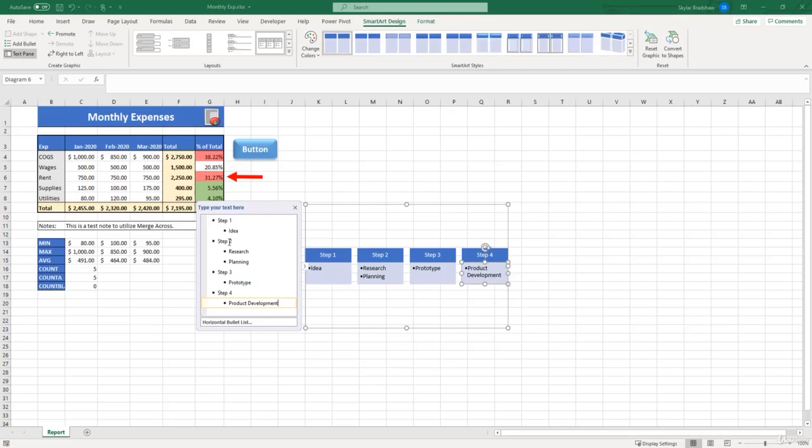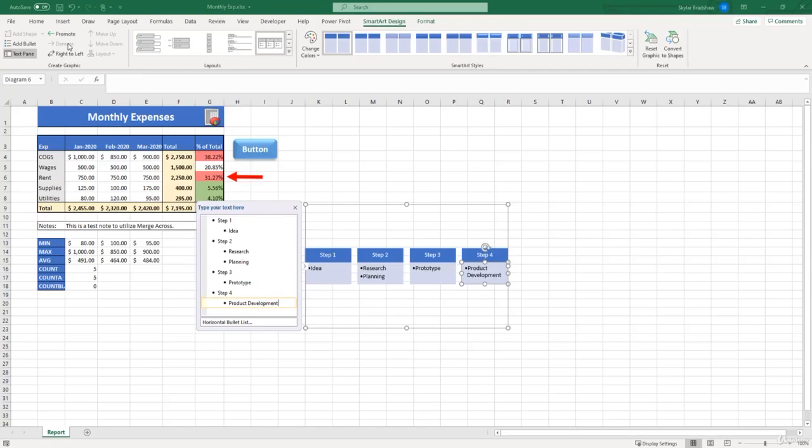And I showed you how we can press Shift Tab or Tab to promote or demote a sub-step, but we could also come up here in the ribbon and click the command buttons as well. Let's say I want this product development text as a title instead of a sub-step. I'll select the text, and up here in the ribbon I can click Promote. Now it adds a new step with the product development being the title. Same goes for demote. If I select demote, it'll go back into being a sub-step.